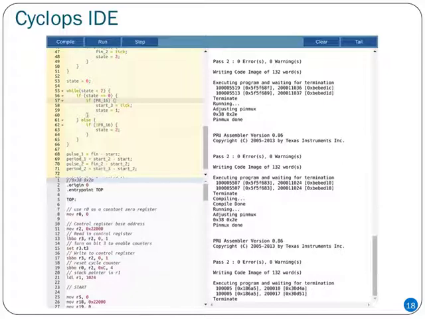So it has a very great advantage that you have access to the output, and you can play with it. So here you have full accessibility to the output of your compiler. This is the JavaScript inspired side of Cyclops. It's not the TI compiler anymore. Okay, you got it?